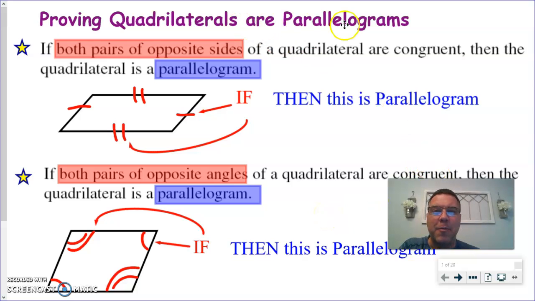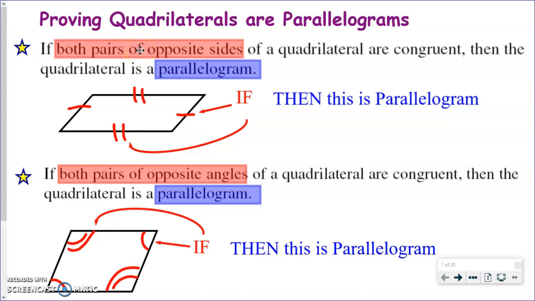All right, well, our next lesson is similar to what we did in our last lesson, where we were learning about parallelograms. Now we're going to prove that shapes are parallelograms using their properties. So the last lesson we knew that the shape was a parallelogram, and then we learned about all the properties that they have. Now we're going to take some of their properties and try and explain whether or not something is a parallelogram based on those properties.